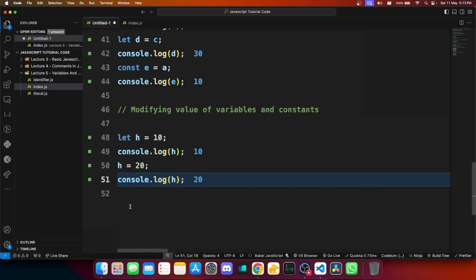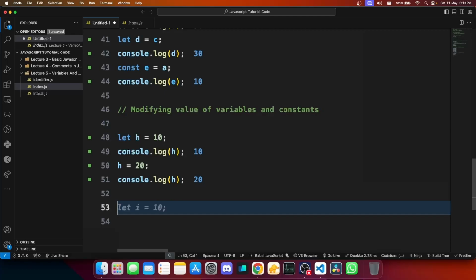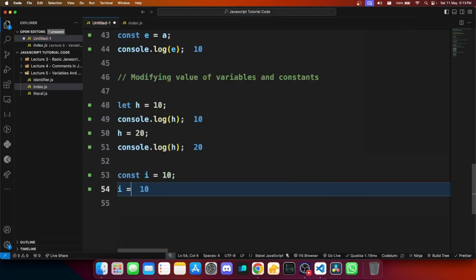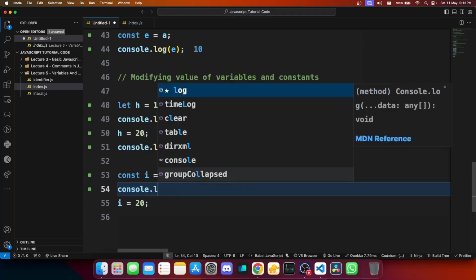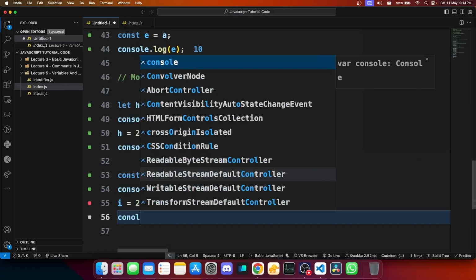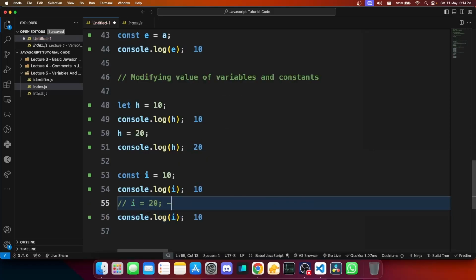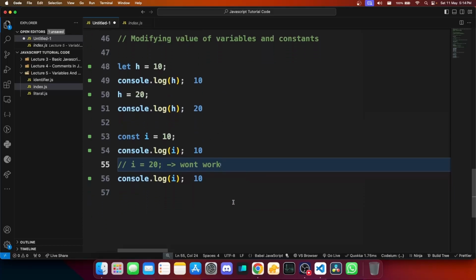So you can see I'm using the name of the variable to change the value, so it's important that you give a proper name, because you need to use that name to identify it for changing the value or accessing the value. Now the same can't be done with a constant, as I've already told you. If I try to change it to 20, for example, that can't be done. I can print that again. You can see it fails with this error, assignment to constant variable won't work. So you still have that value of 10. Now that is about modifying the value of a variable versus a constant.